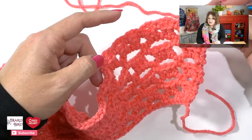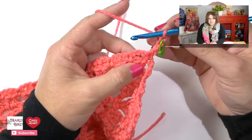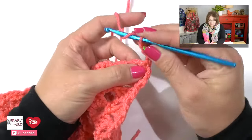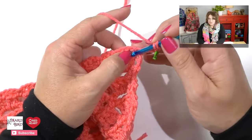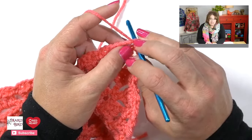This is very similar to what we do when we worked into our foundation chain stitches, because those underarm stitches we're establishing the pattern for this entire row. Okay, so let's go ahead and learn how to do the cluster. For the cluster stitch, as I told you at the start of this video, you can find those instructions on the written pattern near the start where it says special stitches.